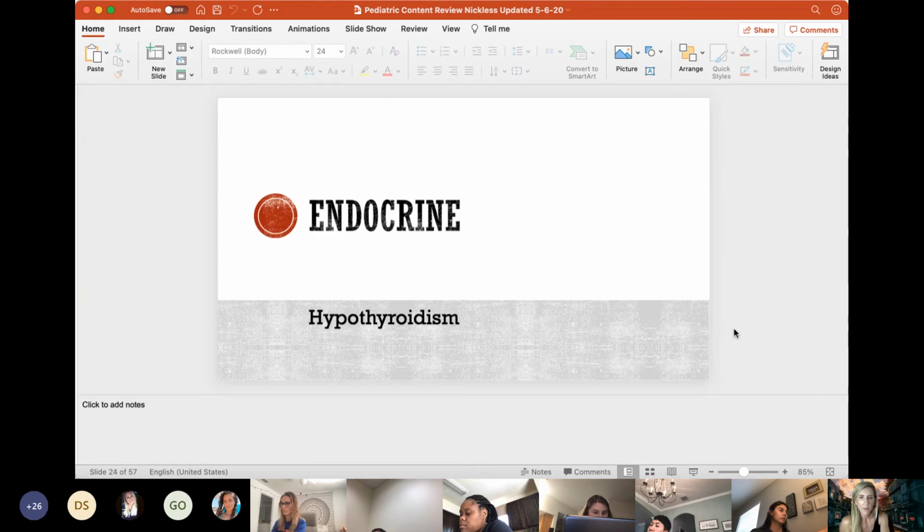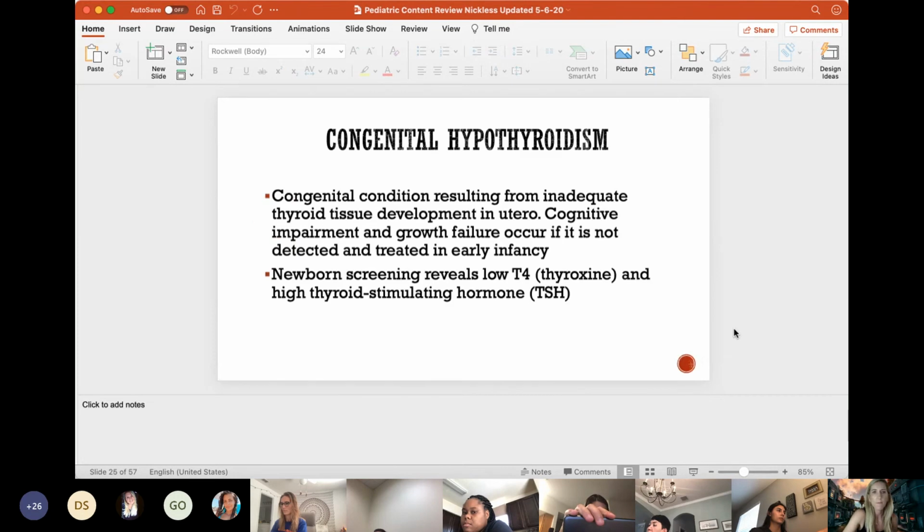Hypothyroidism, another area some of y'all did great on, some of you did not do as good, and that's fine. That's why we're going over it today. I feel like I could see that a lot of people focused on certain things. Like I said, I didn't go over a lot of the heart defects because y'all killed it on that. So some of these are really just areas that I saw some of you struggle more in. And that's completely fine. That's why we're going over it today, because we want it to stick, okay?